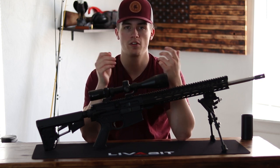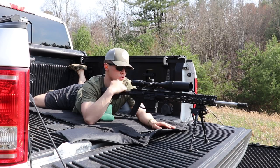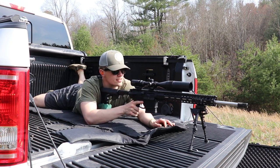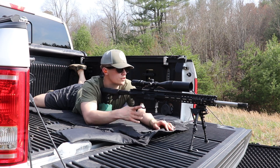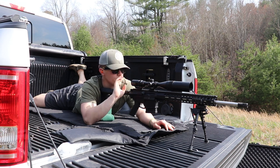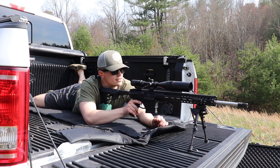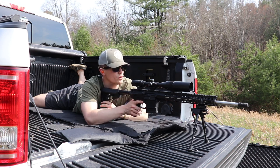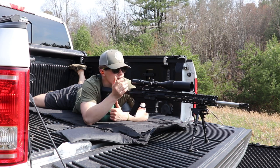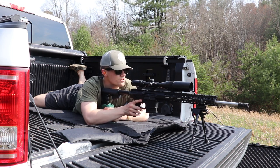Without further ado, let's go down to the farm and shoot at some pop bottles. So we are out here at 300 yards with the PSA 308 20-inch barrel, and we are going to be trying our luck. This is just a kind of mid-range review. This gun will reach a lot further out than 300 yards — this gun is definitely good for probably a thousand yards if I had to guess. From my experience, this PSA handles the Tula really well, so let's see if I can back my words up with some shooting.